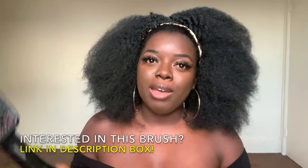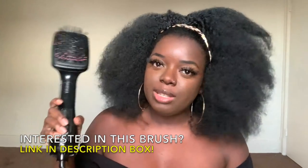All right, y'all, so I'm back with my Revlon blow dry brush. Some of you may be familiar with this tool as I love to use it on my synthetic wigs, human hair wigs, doesn't matter. I like to use it on my natural hair. I actually just used it yesterday in order to blow out my hair. So this is great, and I love it because it doesn't change the texture of my synthetic wigs when I use it. So I want to see, first of all, if this wig is heat safe, and if maybe this can lessen the density of this wig. Y'all already know I love kinky hair. That's not the issue at all. I just want it to be less dense. So let's see.